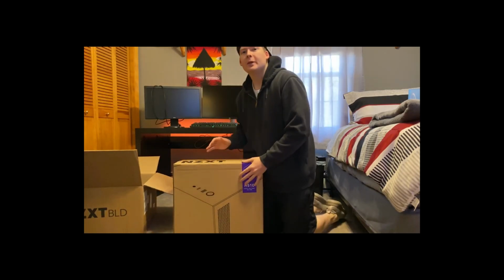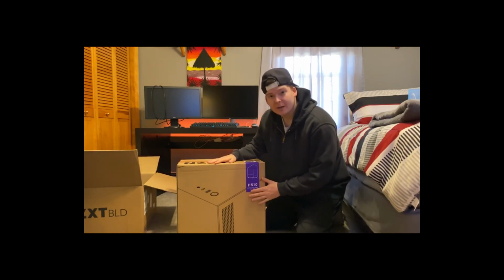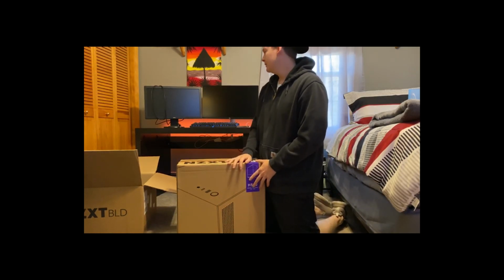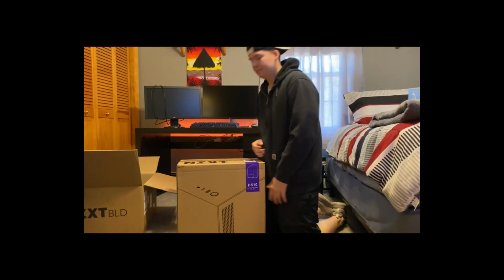Alright guys, so now for the PC, I did go with the NZXT H510 case. It's their compact mid-tower. Didn't really want to get the H700 or the H710. I don't think I would have enough space for it on the desk, so that's why I did choose this one.